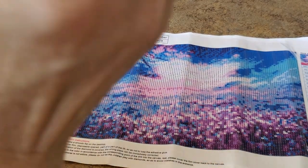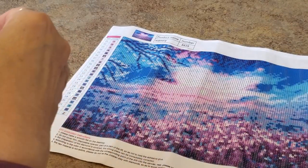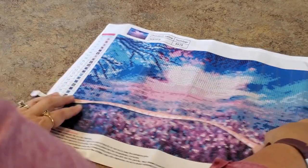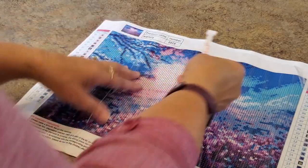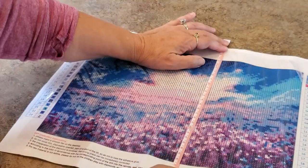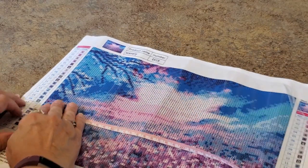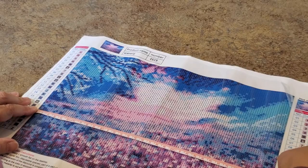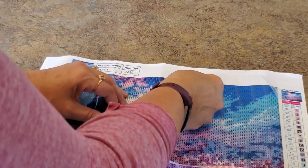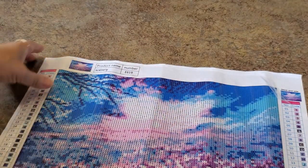It is my experience that when you get these poured glue paintings like this, the whole canvas size might be 30 by 40. Let's see if the whole canvas is 30 by 40. Yeah, that's 40. And that's a little bit over 30. So the actual painting size, the drilling area, turns out to be 32 by 23. Interesting. Okay. Anyhow, it's very pretty.